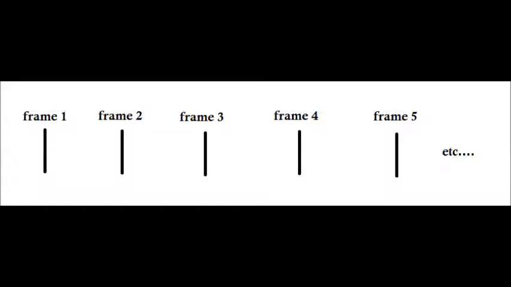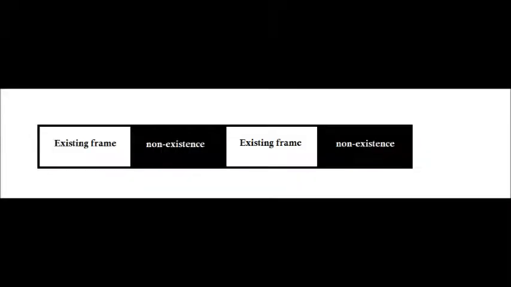If nothing can exist in between these frames, then what is separating these frames from each other? Is it non-existence? Well, then it would look like this. So yeah, it has to be non-existence, because if something could exist in between the smallest frames, it would have to be smaller than the smallest frames. But that would be impossible. But on the other hand, how can non-existence separate existing things? Non-existence doesn't exist, so something which doesn't exist cannot separate existing things.